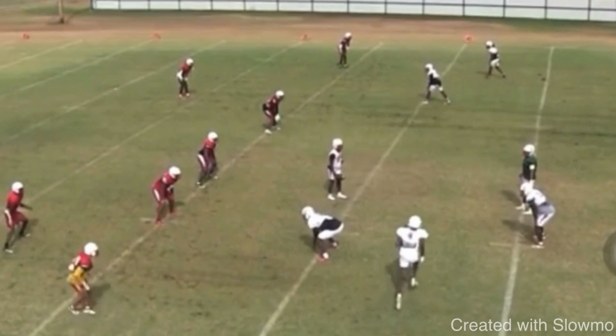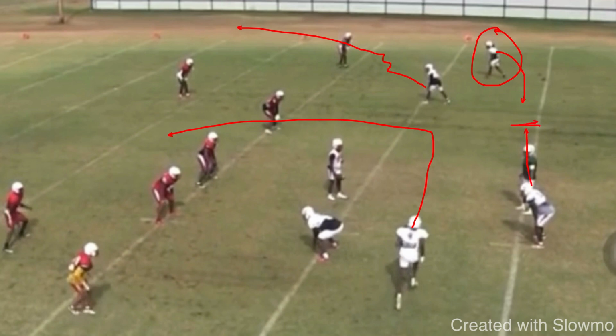So the play concept would be this wide receiver, the outside wide receiver, they're bringing this guy in motion, and he ends up running like a crossing route, but this wide receiver is running a fake block, turns upfield, and he's running like a fake screen. So the QB's going to pump fake here and hit this throw.